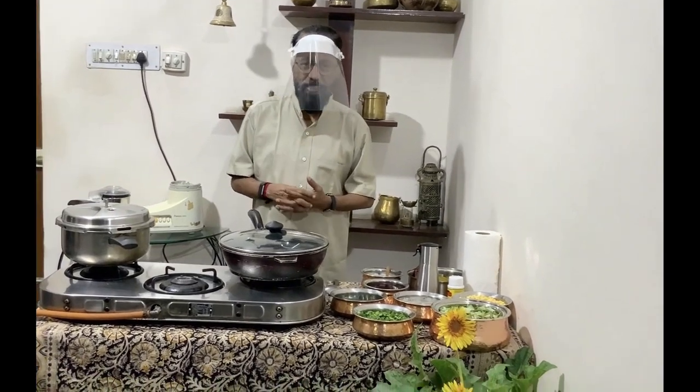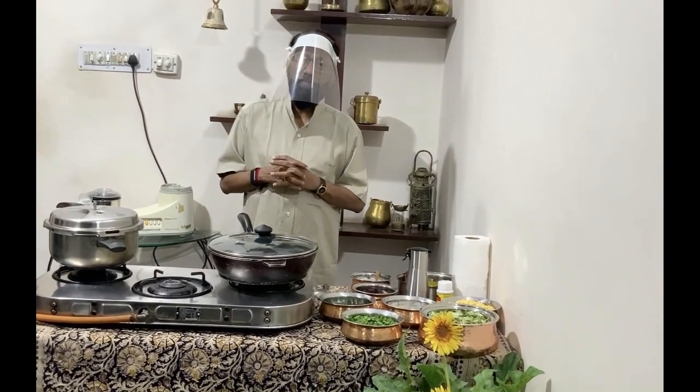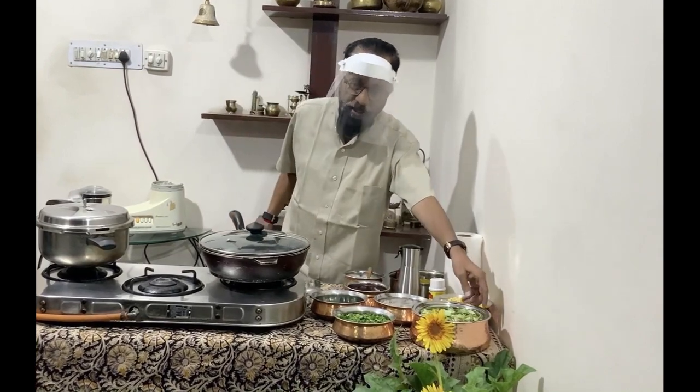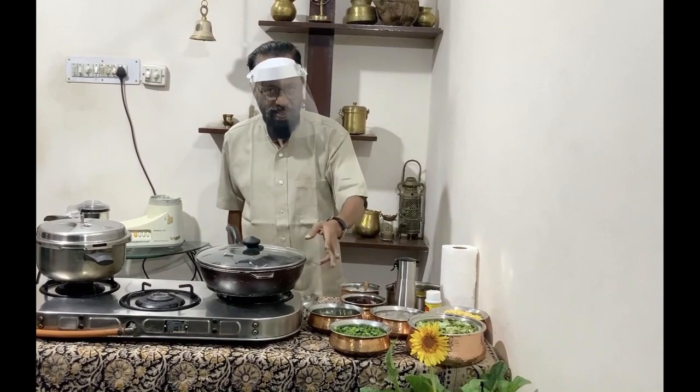What I'm going to present to you today is what the Telugu call Parupu Usli, and people in the Telugu version call it the Patoli. You could do it with most legumes, but what I have chosen today is Chikkudukaya or Avrekai as it's called. I'm also using some methi.